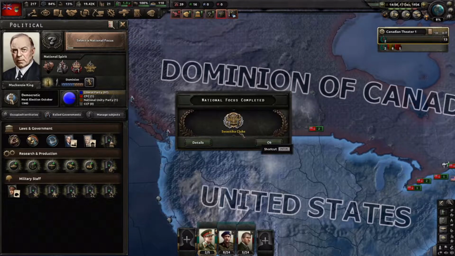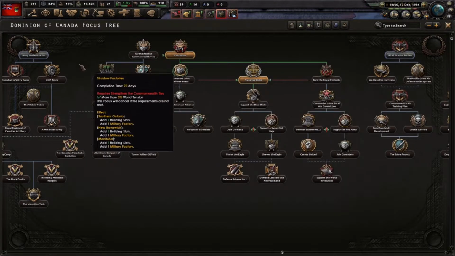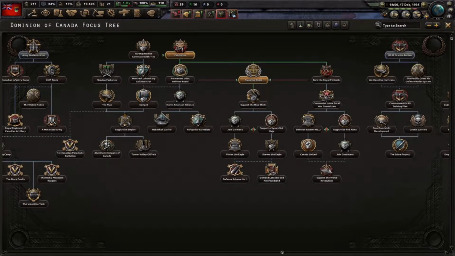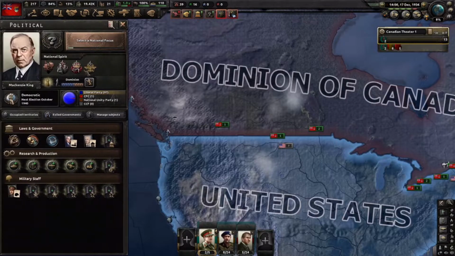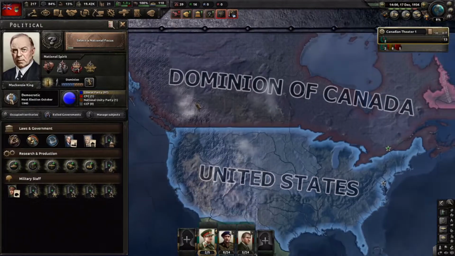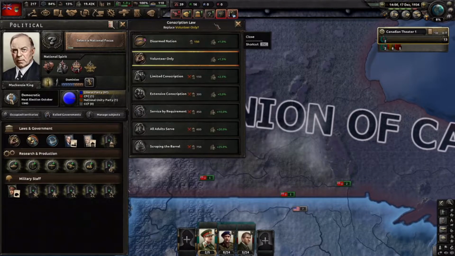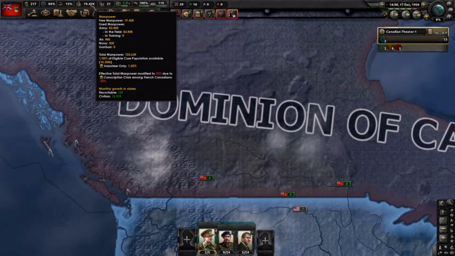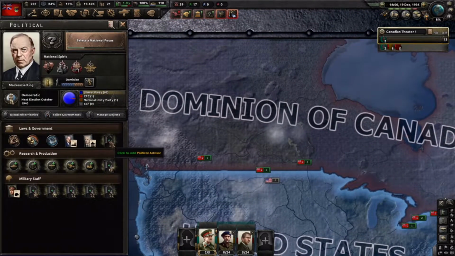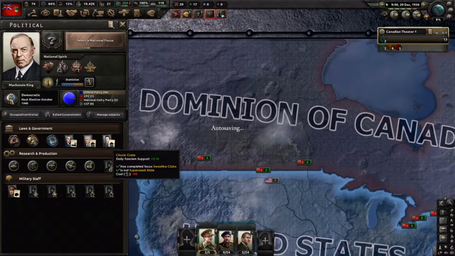Alright, so Swastika Club's just finished. So we won't be able to go forward until we actually have a referendum, at which point we will be fascist. Yeah, then we'll be able to up our conscription law and build a more proper military. Yeah, now we can go ahead and get our demagogue. There we are.